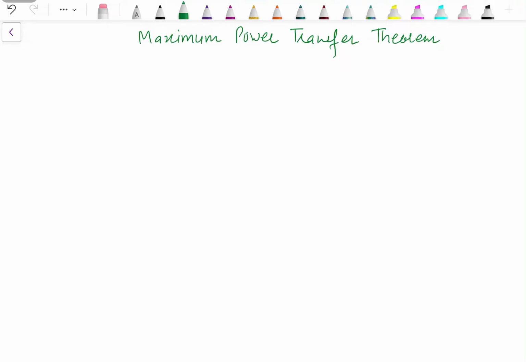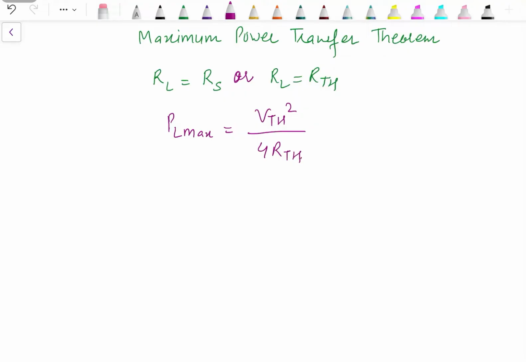Now, what we had seen in the first video of this series is that for maximum power transfer, the value of load resistance should be equal to source resistance, or this RL should be equal to RTH when we have a complicated circuit, which is usually the case. We normally don't have a single resistance in the circuit. And then the PL max is calculated using the formula VTH square by 4 RTH. So what we had seen is that we need to obtain the Thevenin equivalent of the network first, then we can apply maximum power transfer theorem.